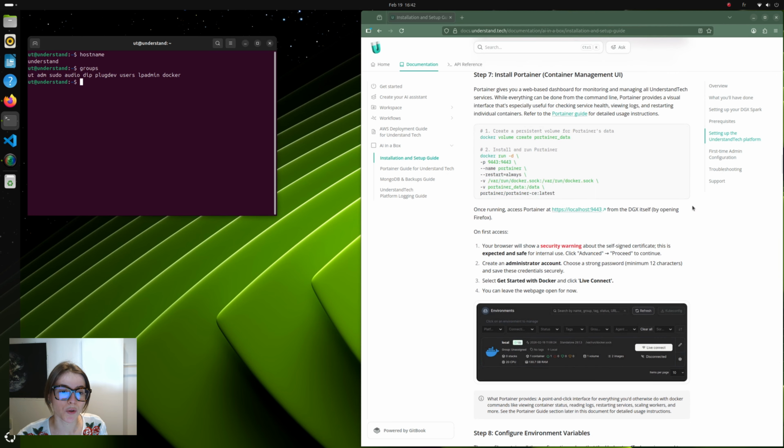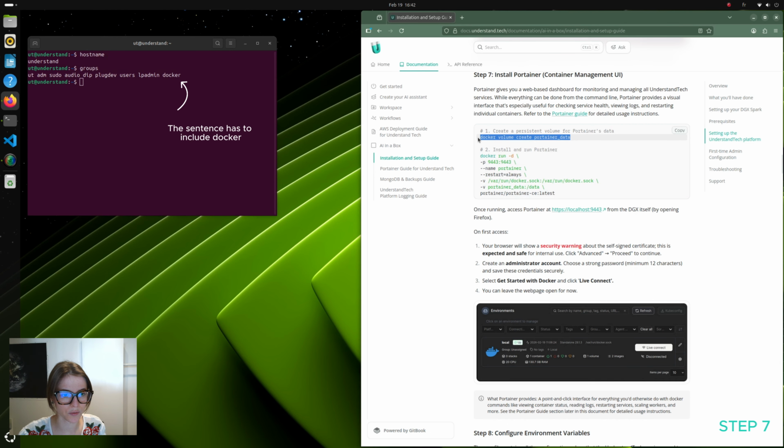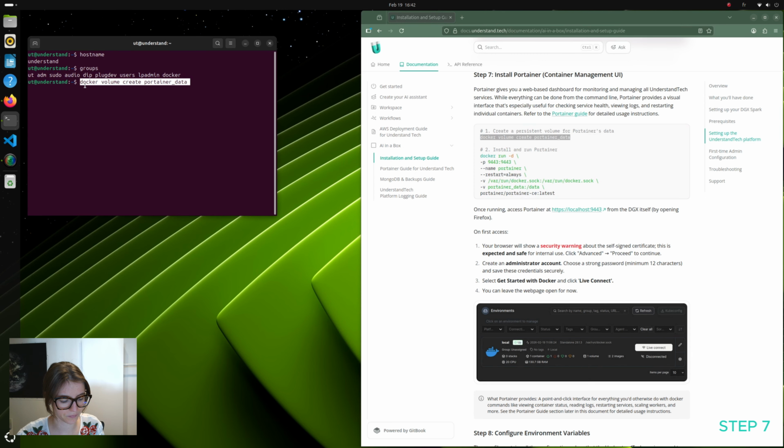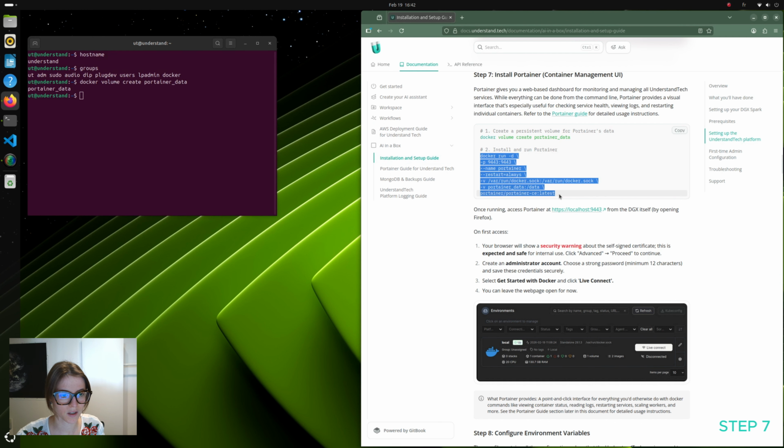Now we can go to step 7, where we have to install the Portainer. So again, we copy this one and we include it in here. And after we've done it, we can copy and paste that one.